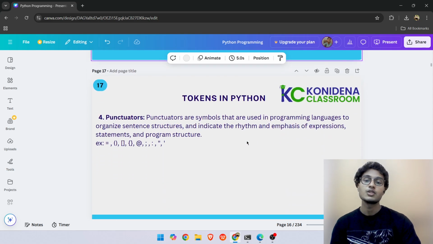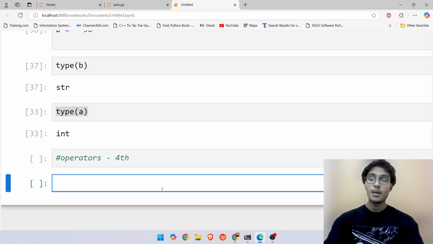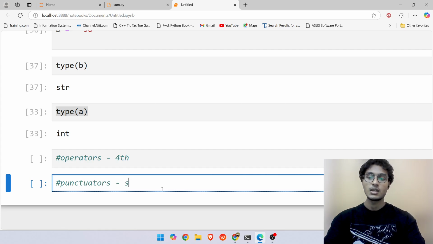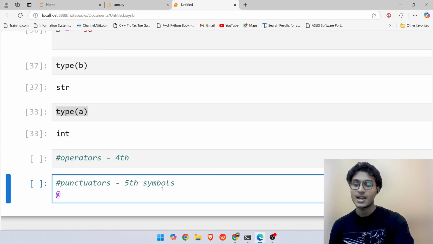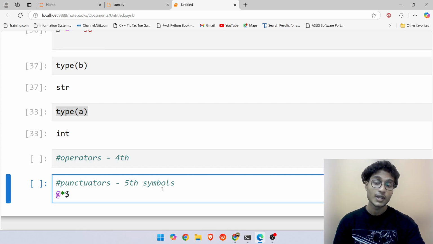Now, after operators, you have punctuators. That's going to be the last. Punctuator is nothing but symbols. That means if you saw that hashtag, that dollar symbol and asterisk and all those things, those are all nothing but punctuators.